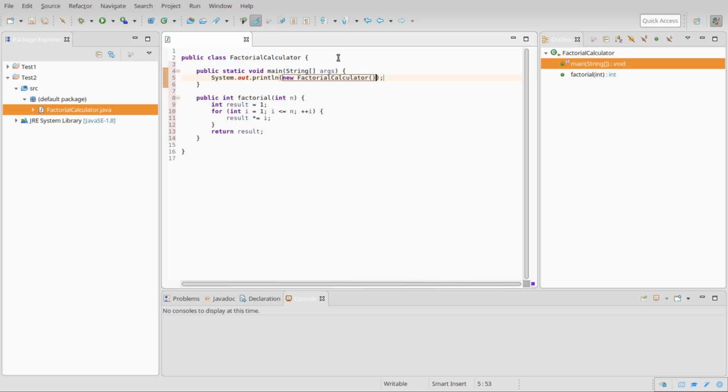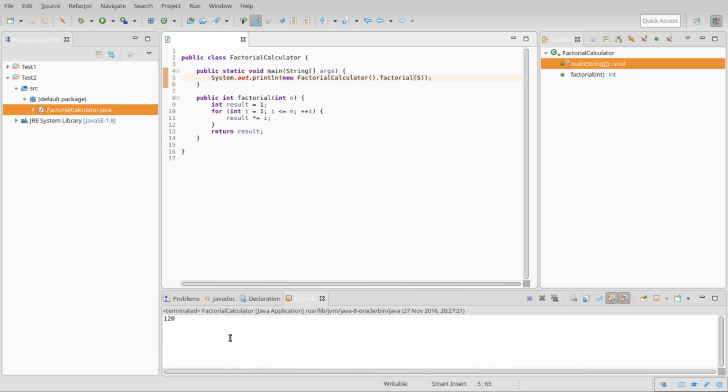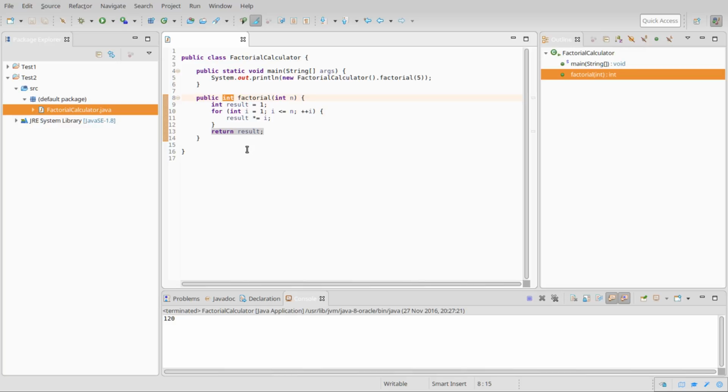So we'll instantiate the factorial calculator object, and we'll call the factorial with the number 5, which should return the result of 120, and indeed it does. So a couple of questions now that we've proven that we have a working implementation, again just off the top of my head, one interesting bit is the selection of the type.